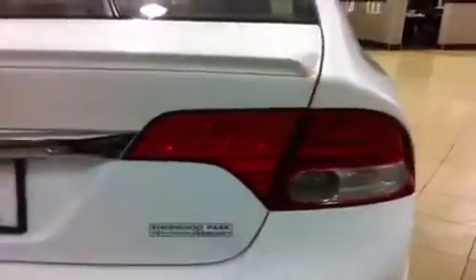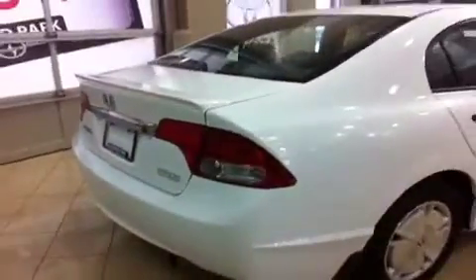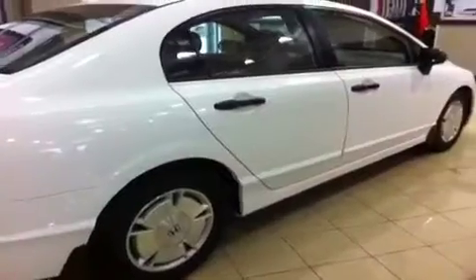Let's take a look at the back here — everything looks fantastic. You've got all your badging: Honda Civic. It's just the best word I can think of to describe this car. Let's give the trunk a quick open. You've got lots of room back here. You do have your compact spare tire, tool kit, and jack under the floor — hopefully you never need that stuff, but it's there if you do. There's the control to fold down the rear seat. You can see it'll go right through from there. You've got this nice little spoiler on the back that gives it a finishing touch. I love the alloy rims — those look really good.